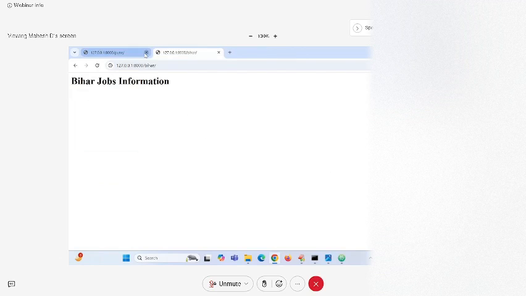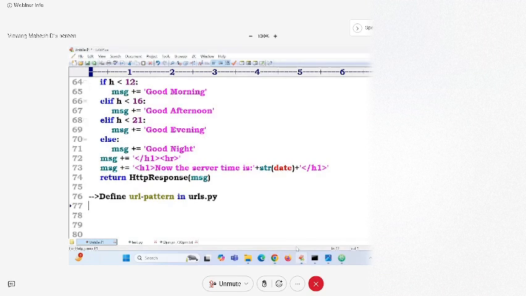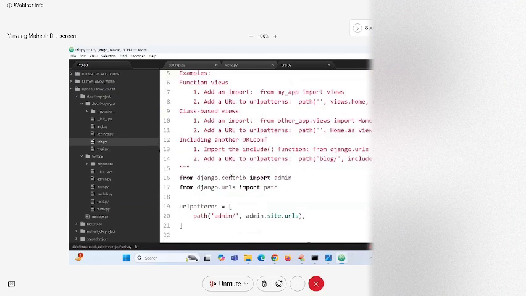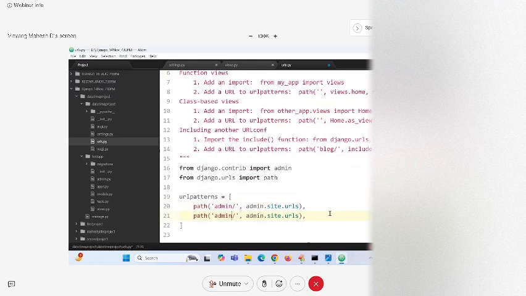Now you can define one URL pattern for this function. Go to urls. The URL pattern I can provide is time. The module name is views. What is the function name? What function name did we give?